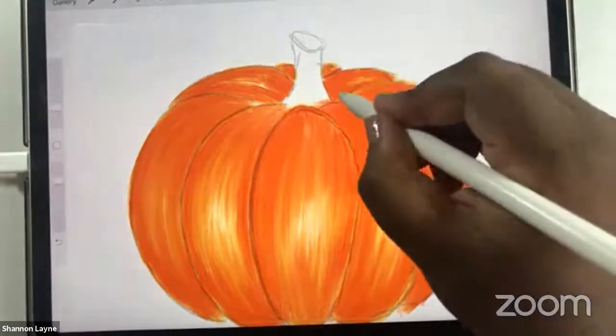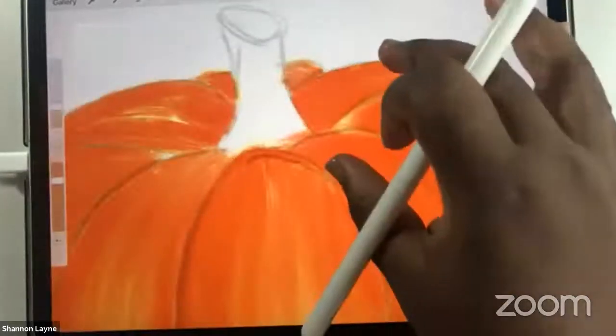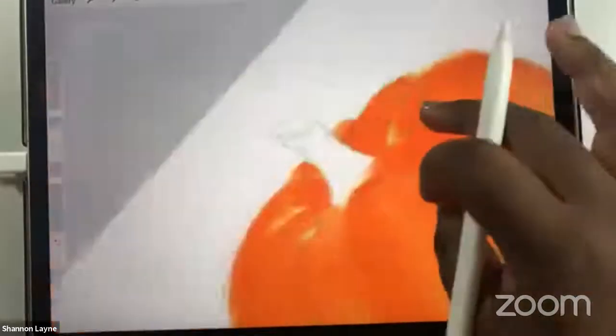So I'm just going to blend those back colors together.